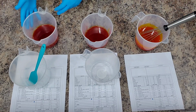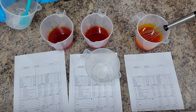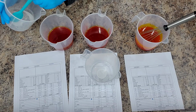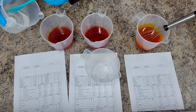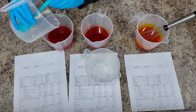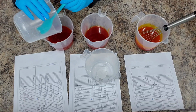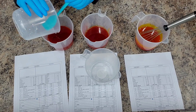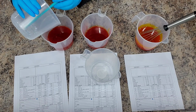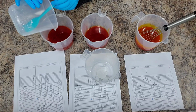I have used Sea Buckthorn Berry in the past in soap, and I used it at about 4%, and it gave me what looked like Velveeta cheese. It was a lovely bar, it just looked like a block of cheese. So this time we're going to go at 15%. I'm really scared much more than that would actually dye your skin. I have no idea, so I will test this when it is done and let you know.